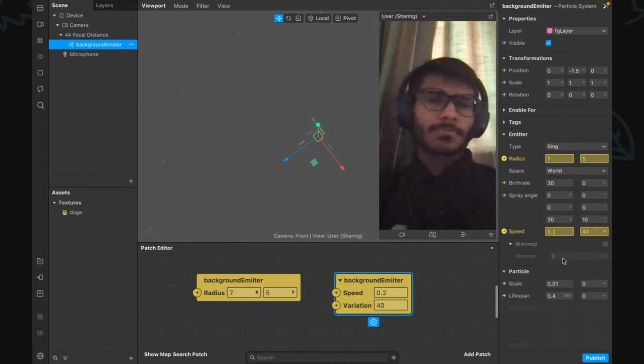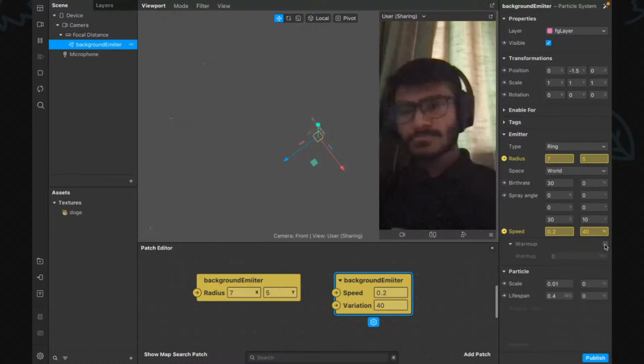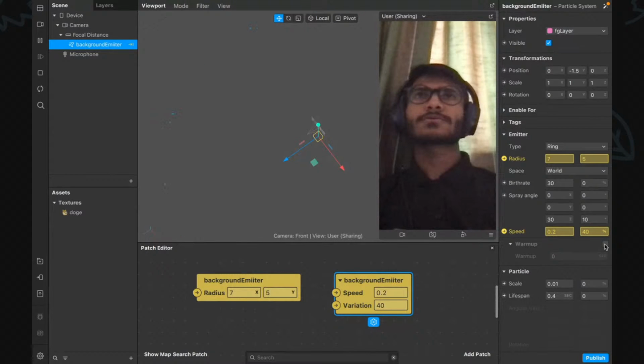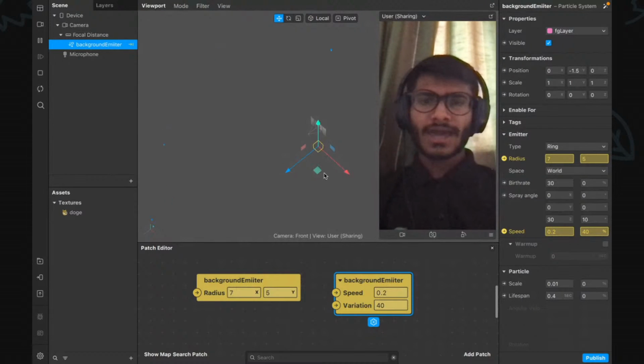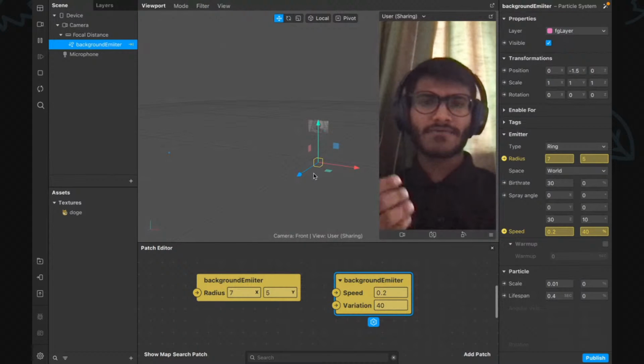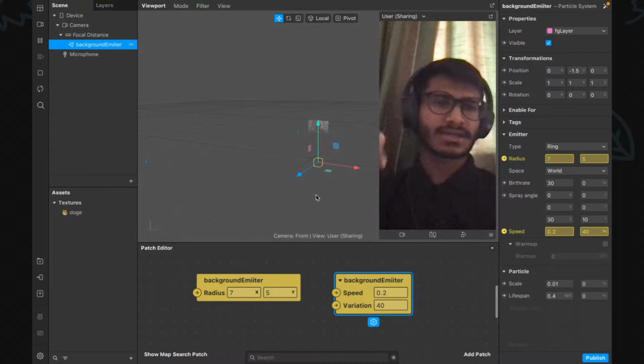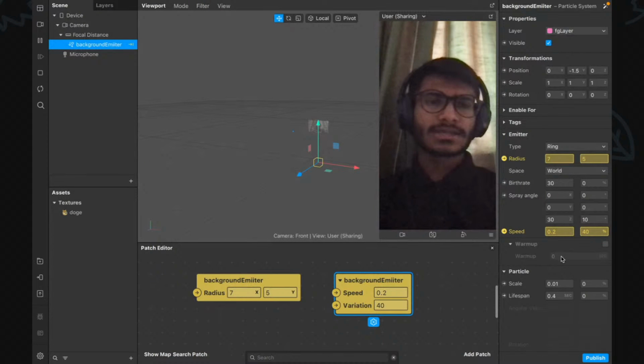Then warm up. So what is warm up? What warm up does is, when we start a filter, as now we have the particle system at the bottom of the screen, right? So the particles will take a time to come from the bottom and reach our screen. So that's the reason we will give our filter a warm up of 30 seconds maybe.